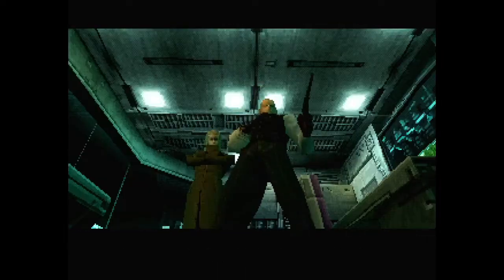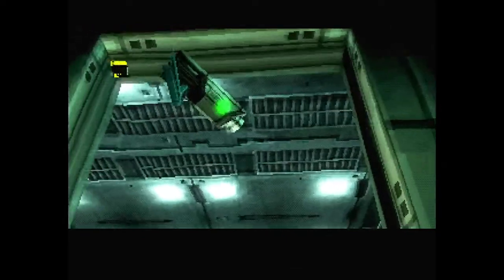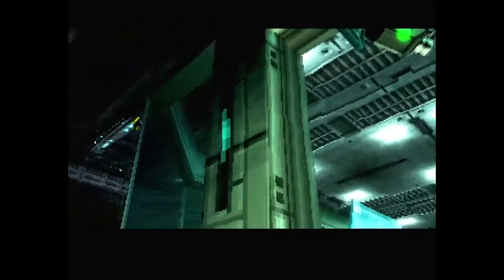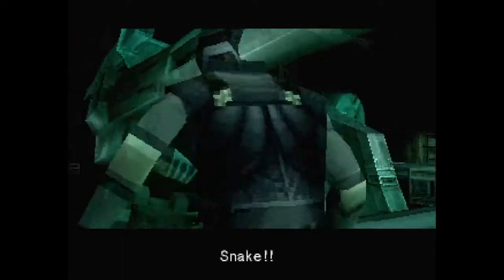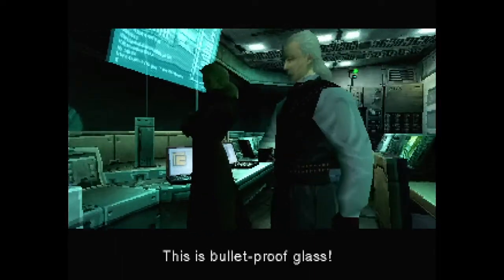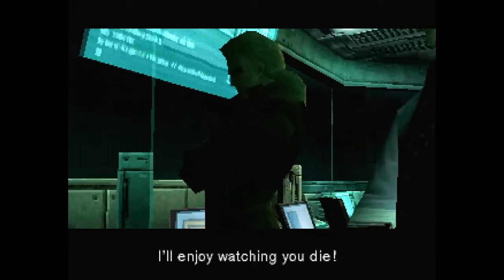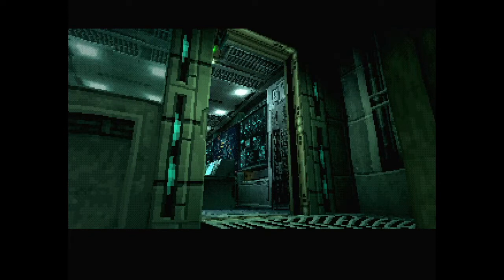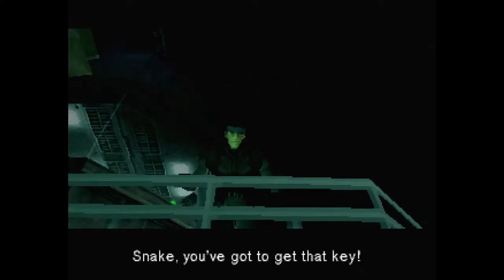Who's that? Damn! The key fell in the drainage ditch. Snake! This is bulletproof glass. There's no way in. I'll enjoy watching you die. Snake, you've got to get that key.